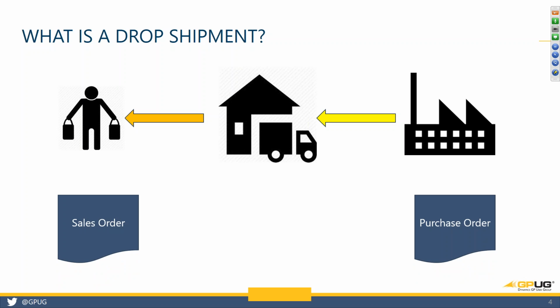To do that, we communicate with the vendor through purchase orders. We communicate with the customer through sales orders. Eventually, the purchase order becomes a voucher. The sales order becomes an invoice. Everybody's happy. And the goods generally will sit in the warehouse for some span of time. They're not necessarily related to one another.